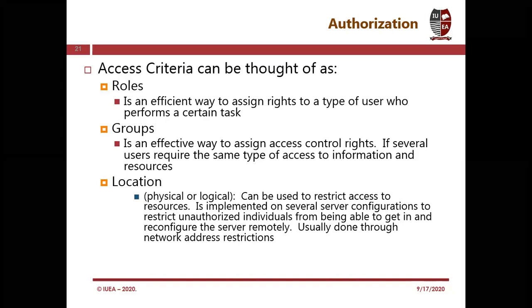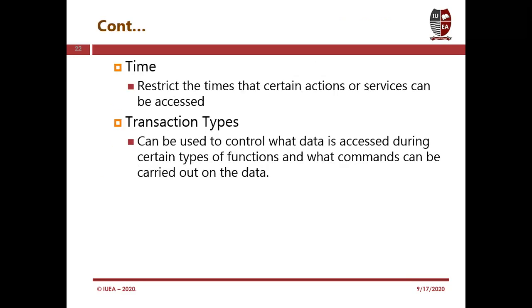And then location. Where is this resource located? Where is this file located? That's what location is all about. So it restricts access also according to the location of the files. So you can do that through the network. Whenever you're not in front of a resource, maybe it's on the internet, we call it a remote location. If you can access physically, like you can go to the server room, or you can go to your laptop to access a file, that is physical access. If it's online or on the cloud, that is remote access. So where is the file located? That's what location is all about.